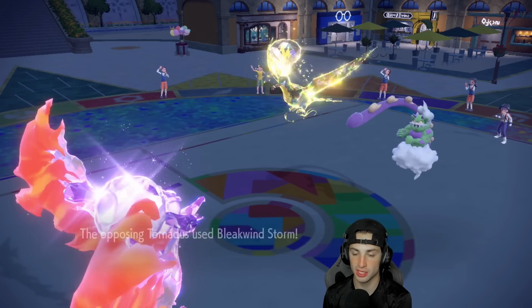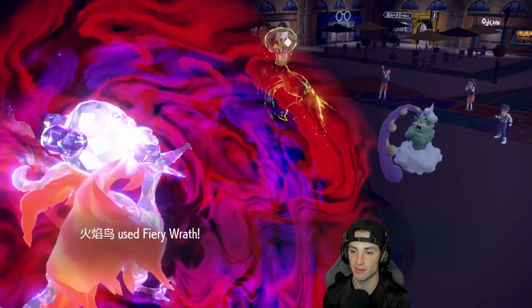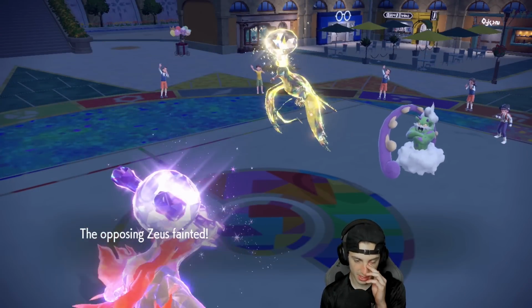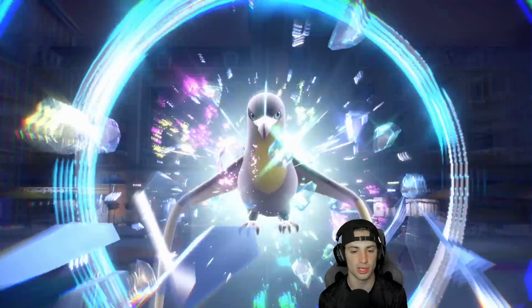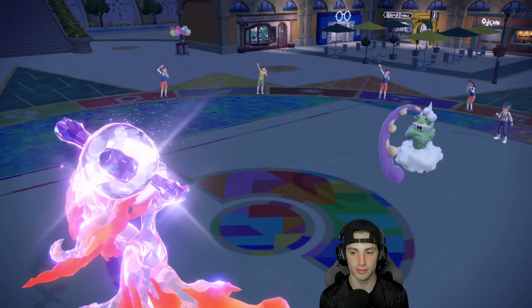Well, from here, Bleakwind Storm's going to come out here. It is going to miss, which is big time. And Fiery Wrath's going to connect on both these guys. Correct. Get rid of the Kilowattrel. Deal some damage on the Tornadus. And from here, like I said, I feel as my Goodra can really start to clutch things up. I do like it. We'll see who they want to go into.